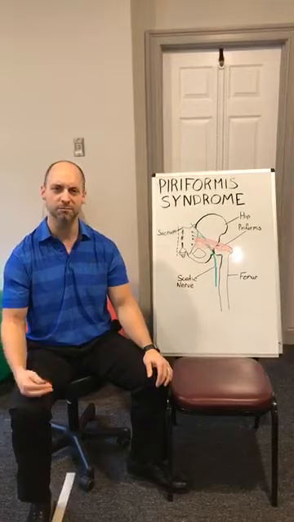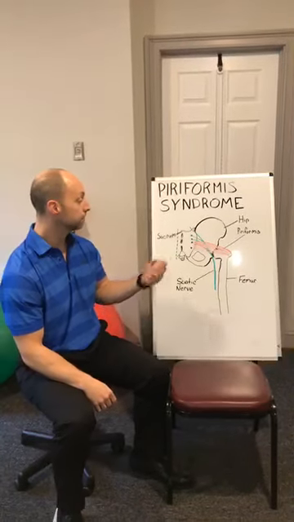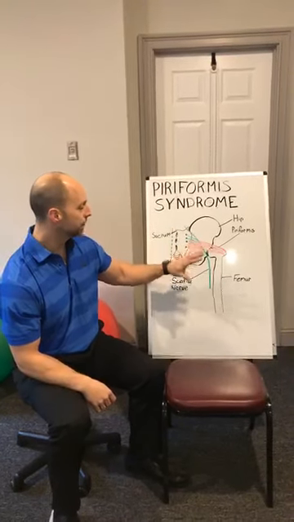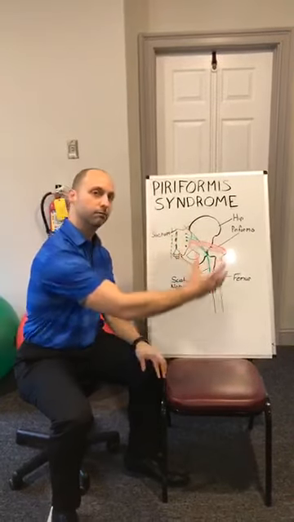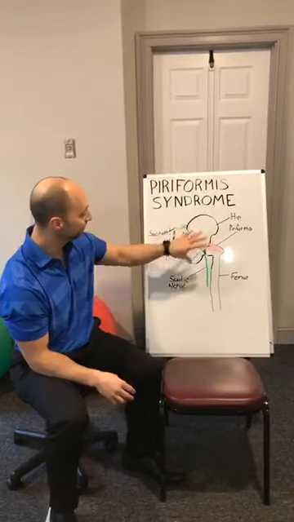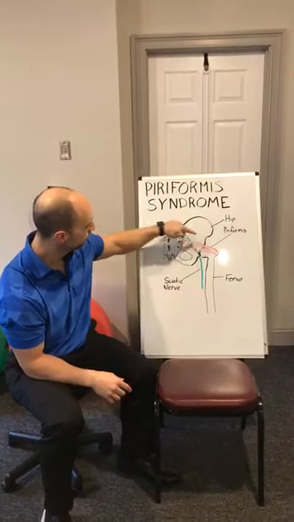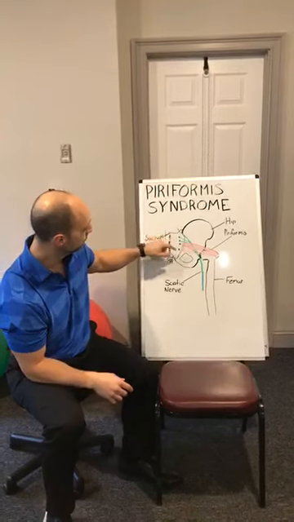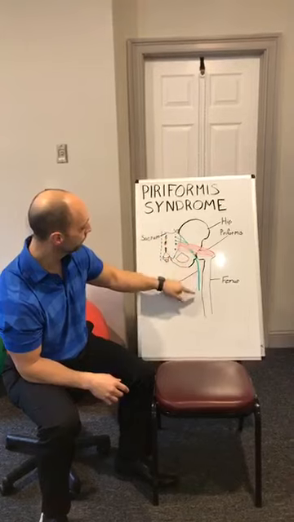So let's go over some simple anatomy first. Piriformis syndrome involves your butt and your glutes, not necessarily the glutes, but it happens underneath your glutes. If you would peel the big glute muscles away, you're going to see deep inside the anatomy of the hip. So you have your hip bone here, your femur, your sacrum, and then the tissues we're talking about are your piriformis muscle and your sciatic nerve.